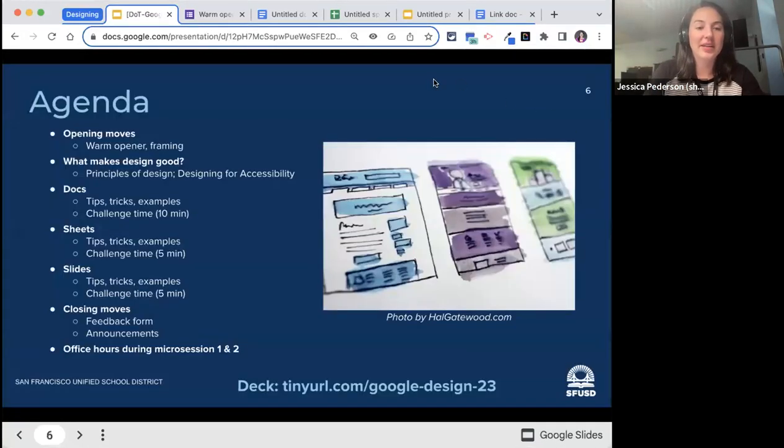Okay, let's talk about our agenda. We are going to finish at 2:45 today, because the first micro session starts at 2:45, I think, or maybe it starts at 2:50. Either way, we're going to stop at 2:45. I don't have a micro session to lead. So this is my plan, but at the very end, I'm happy to stay and keep going. If people have questions, or things they want to see, we can absolutely keep going. But this is our agenda for what we're going to try to fit into our time.